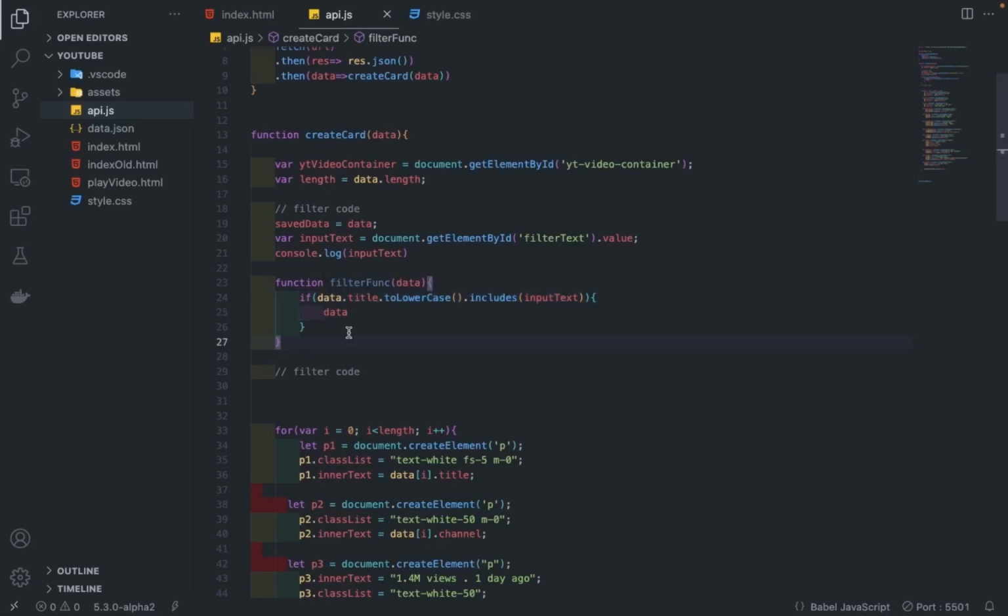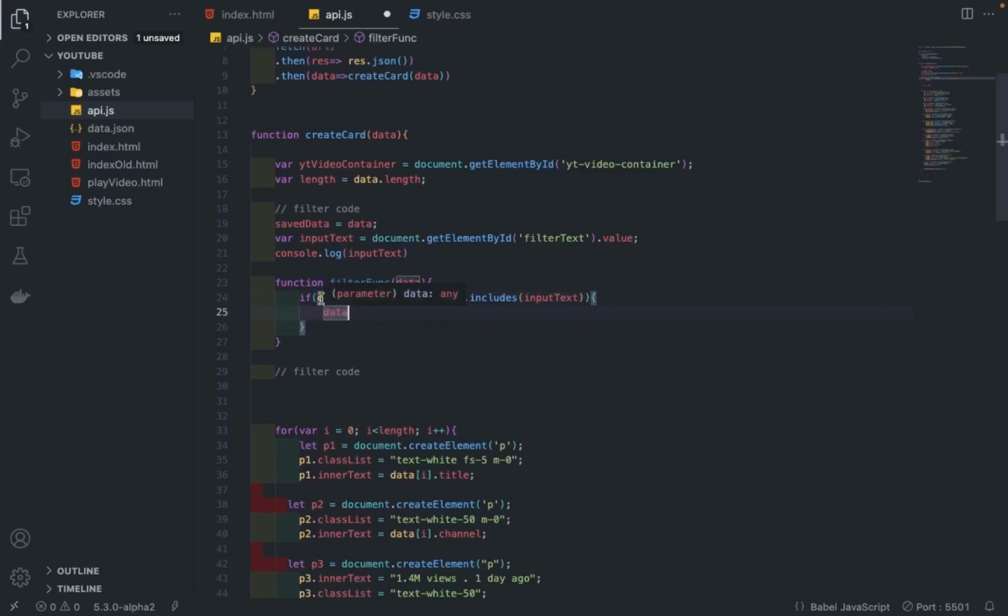I hope you understand what I am telling. This function will execute row by row. So first data dot, if it were not like that, then we would have to write data[i], because data is an array. But here it is not an array, it is the element, it will be the particular object.